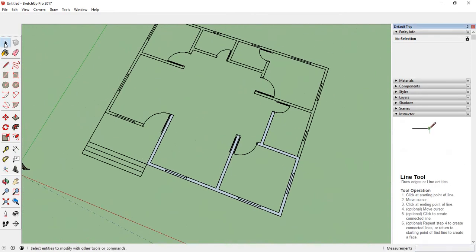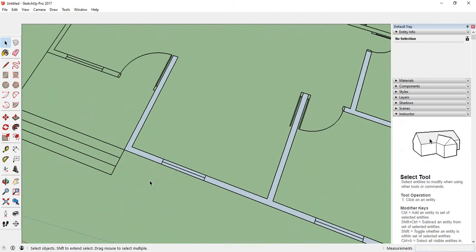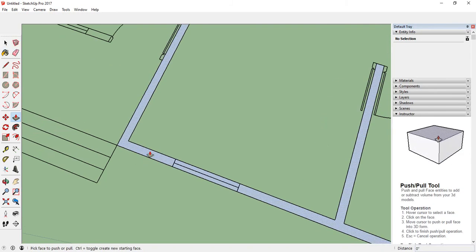Now if I click here for push and pull, I'll take our mouse here and see, it will change its background.